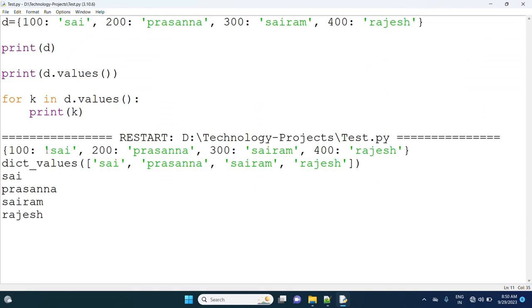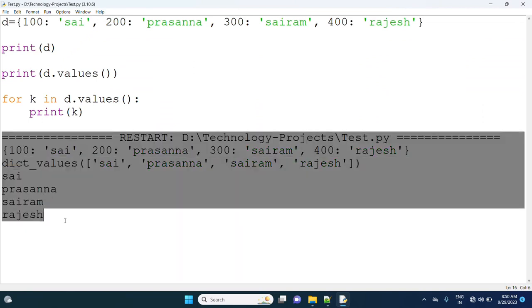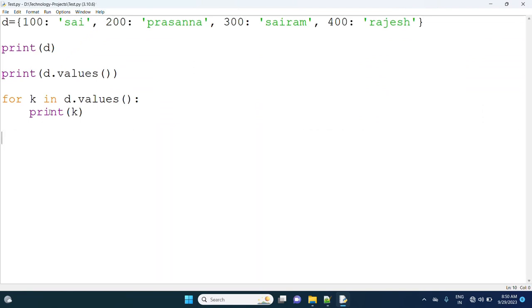See here, the same example, but I'm taking items. I'm removing values and keeping items. Here I'm taking k comma v. D dot items means the first one will be the key, the second one will be the value.